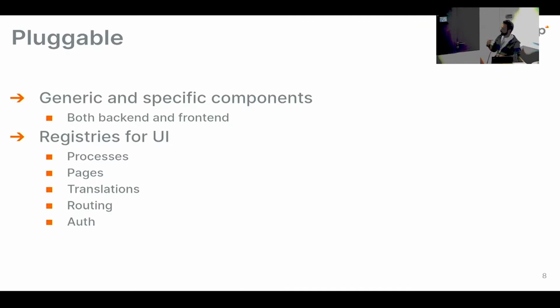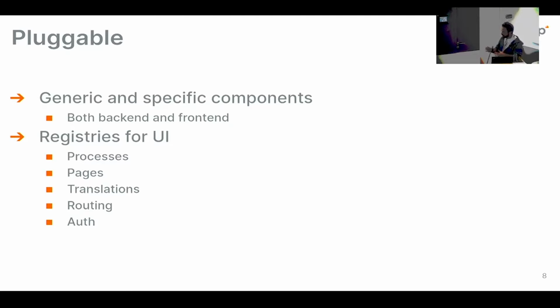There is also a standalone translation system, so we don't use at all the translation from Odoo. So if you ask yourself why something is not translated, it's not translated. You have to provide a translation through a JSON file. You have automatic routing, so that when you register a process, imagine you register a new scenario for the shipping in the WMS application, the routing is automatically registered, so you don't have to do anything else.